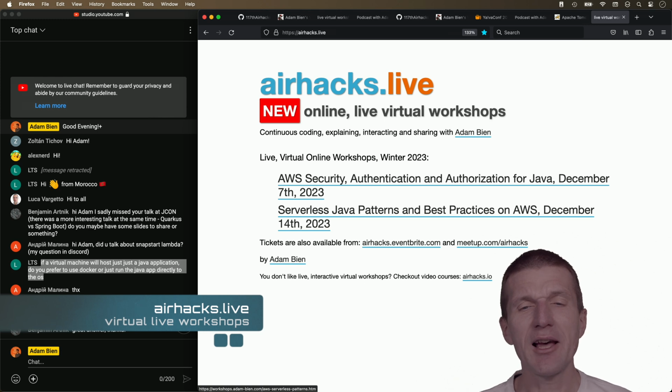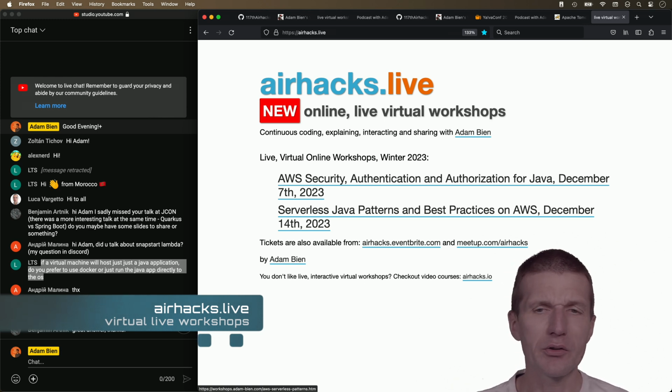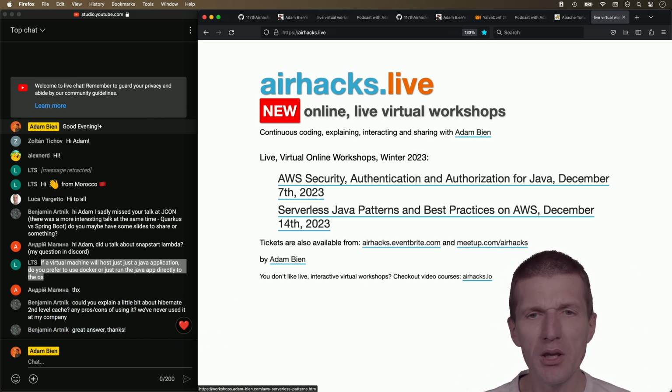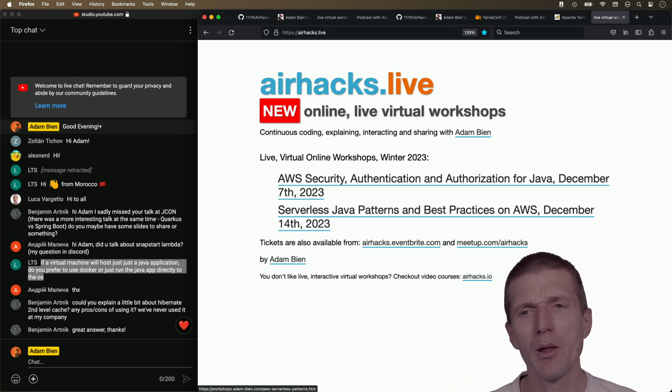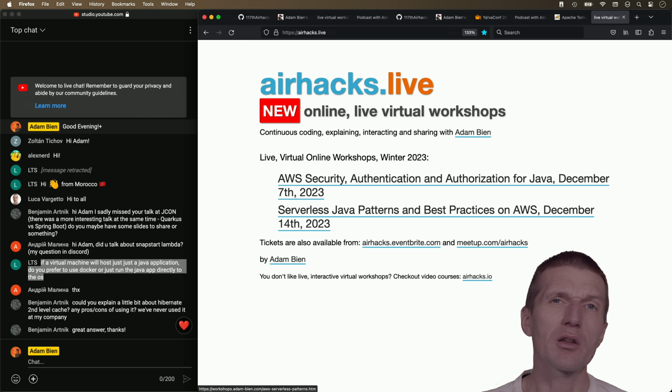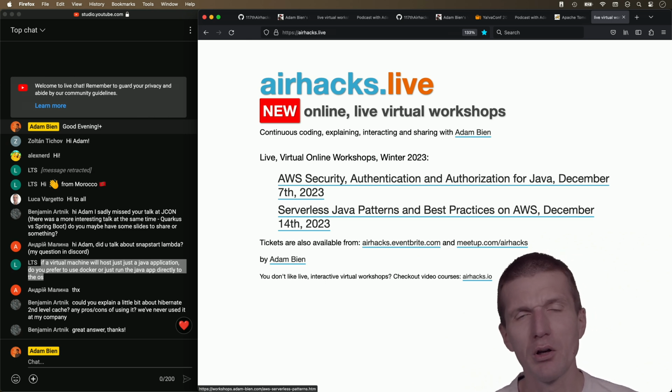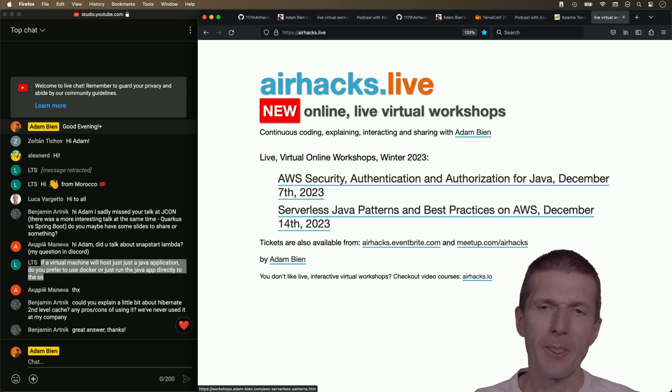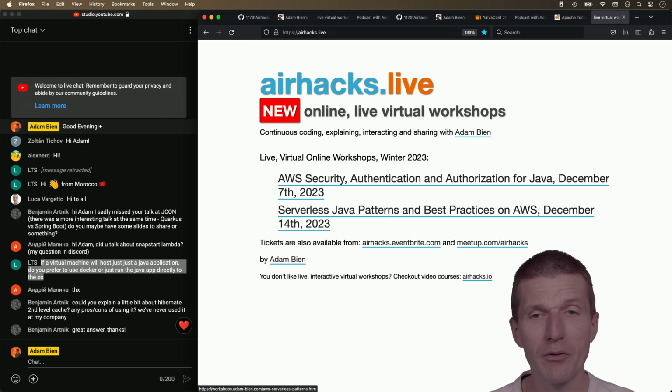But on that note, there are also airhacks live workshops around the corner, and this is one day with me where I code and commit, and you can ask questions and get the code. But this is a little bit more advanced. The first topic is just about security, OpenID, JSON Web Token, secrets injection. I mean, how to get the reference to a secret from Quarkus or Lambda authorizers, and of course everything pure Java, full stack.